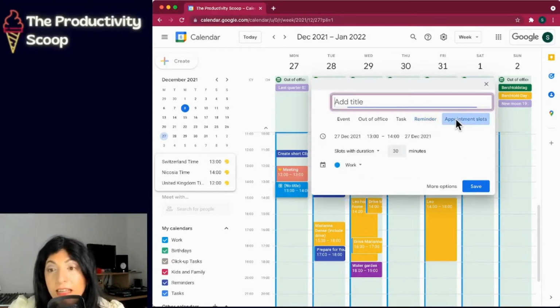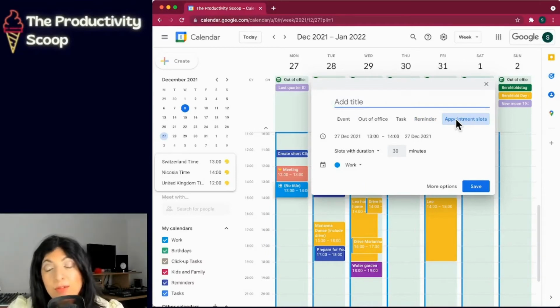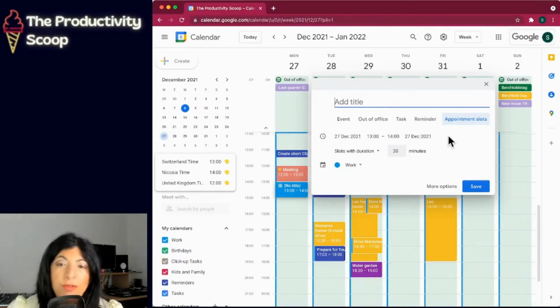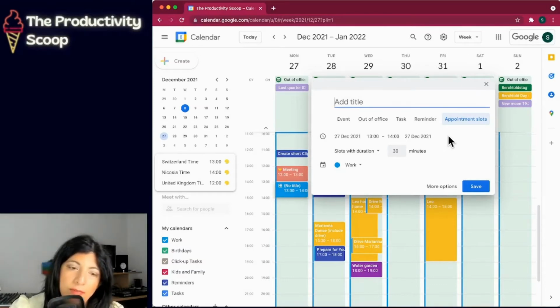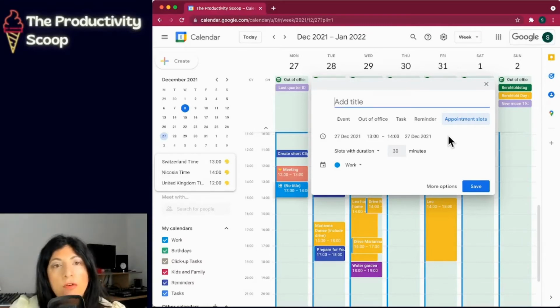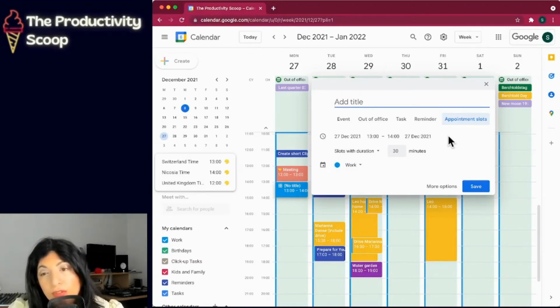And finally, this is really cool and most people don't know about this. You can also define appointment slots. So for example, if you have a time that you set in the calendar for talking to friends or talking to colleagues, office hours, and you want people to be able to go ahead and book slots in that calendar, you can define it here.